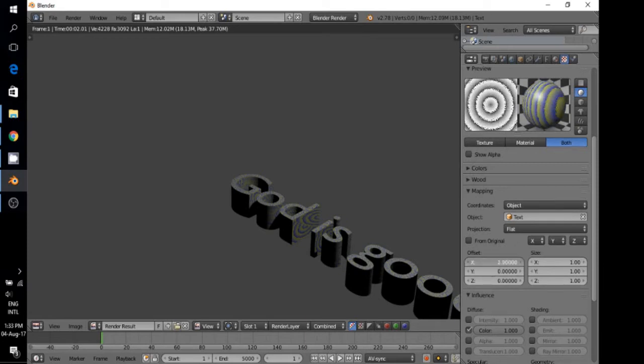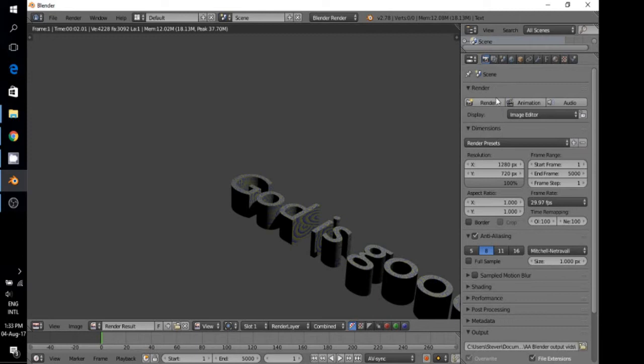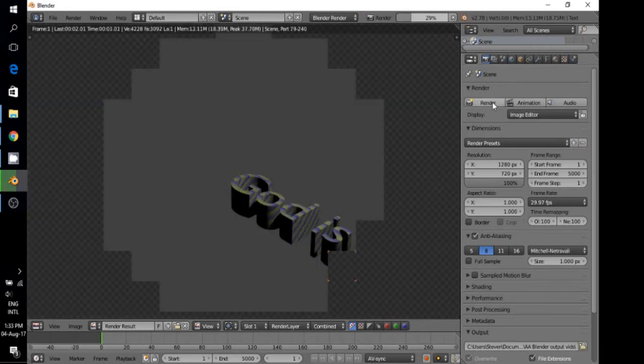So offset with the XY. You can play around until you have in fact what you want. And then render it to see how it will look.